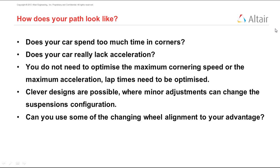Then you would want positive or negative camber. There is no one answer to this question. For example, if you want your car to corner better, you can start with negative camber, and then when you corner, your outside wheel is going to become more upright, and your inside wheel becomes more inclined. Because your outside wheel has more normal force, you can get more grip out of it compared to the inner wheel. So if you have a choice, you want the outer wheel to have zero camber during cornering, which means that you have a negative camber during other events.